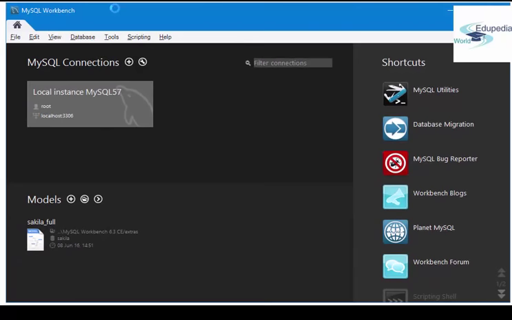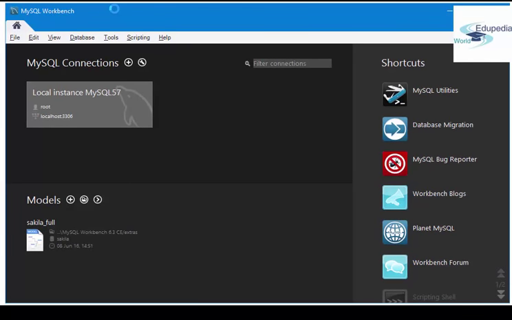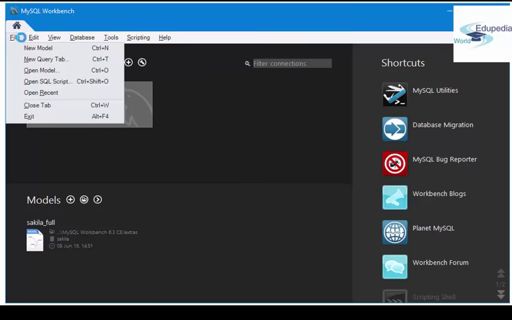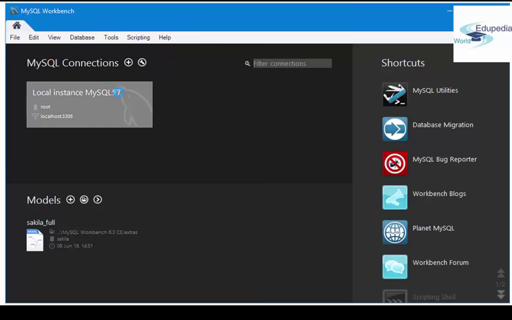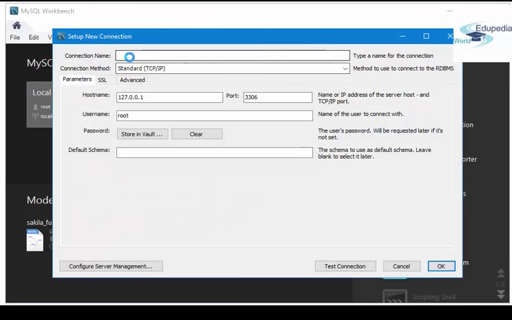So here is our MySQL Workbench. There are some shortcuts given on the right hand side. If you want to add a connection, you can add a connection here, give the name and other important things.